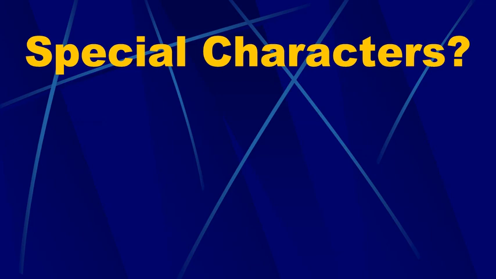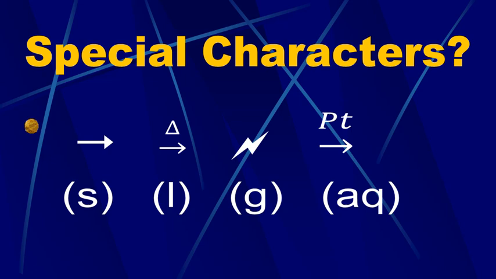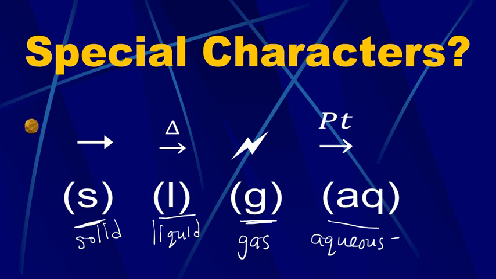In a chemical equation we throw in these special characters. The (s) is for solid, the (l) is for liquid, and I'm sure you can imagine what (g) stands for—gas. (aq) stands for aqueous, and aqueous represents something that's been dissolved in water. That's not the same thing as a liquid. Salt in its aqueous form means we've taken some salt and just dissolved it in water. But liquid salt is very different—that would be molten salt that's been melted down, very very hot. So aqueous represents something a little bit different.